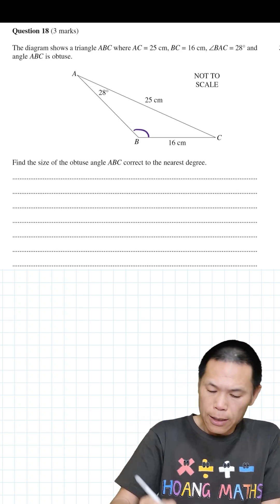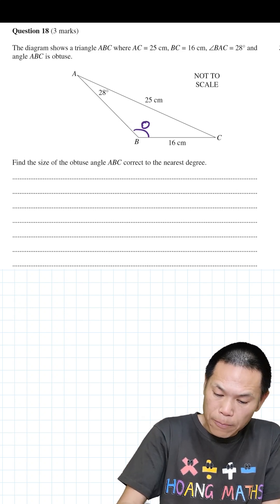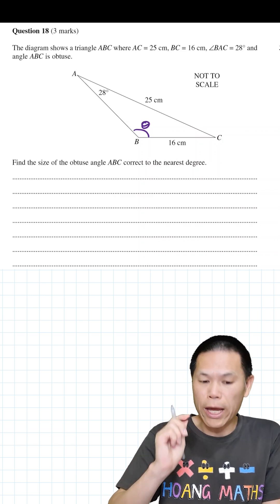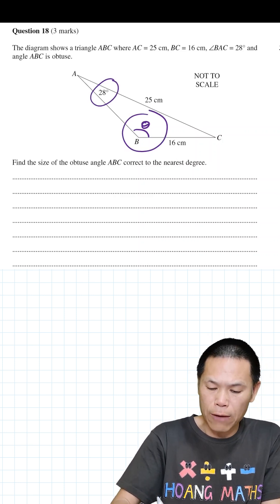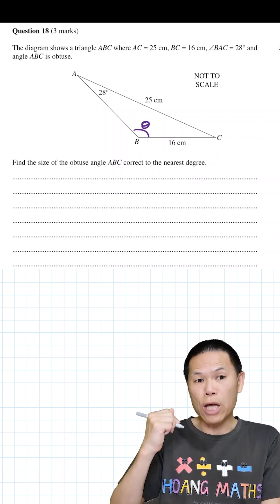Angle ABC - let me just make this angle as theta. To work this out we have two angles. This is one angle, this is another angle. Can see two angles, so therefore we use sine rule.